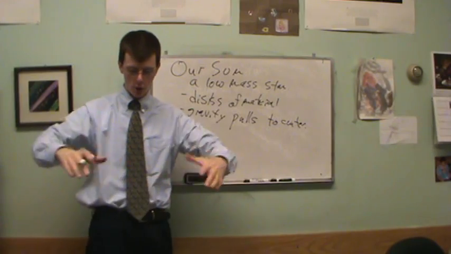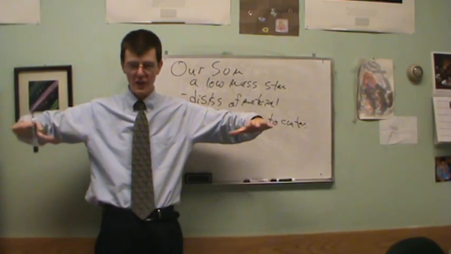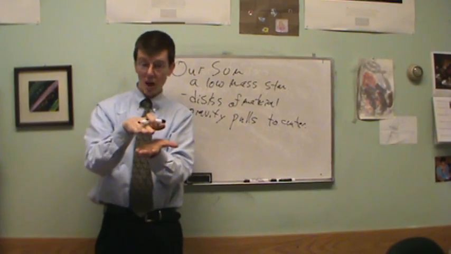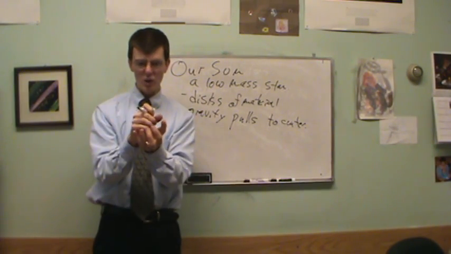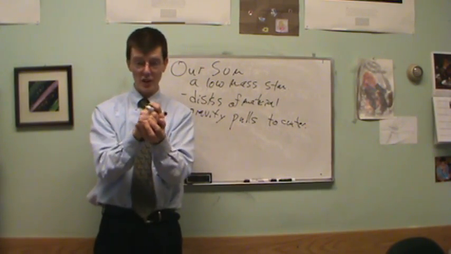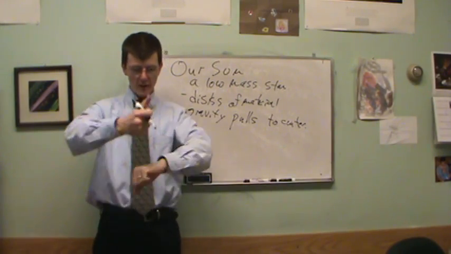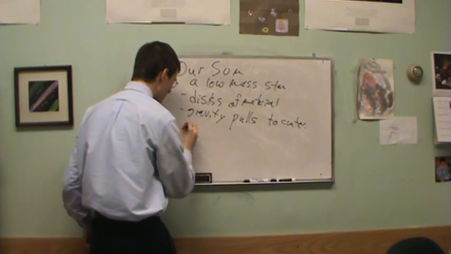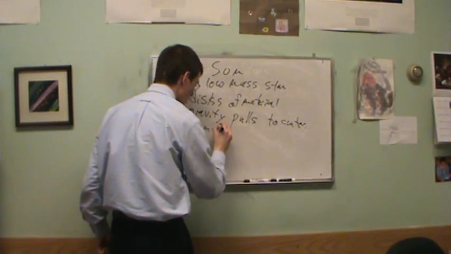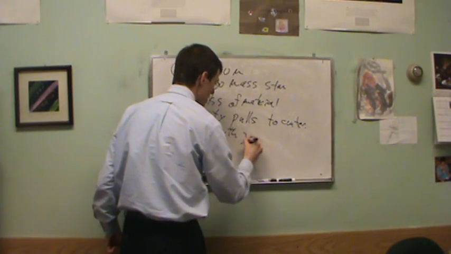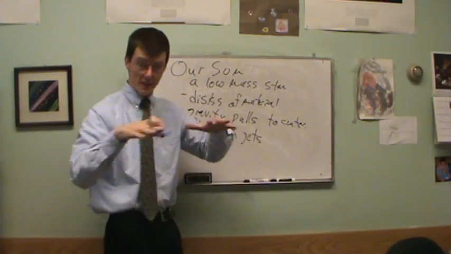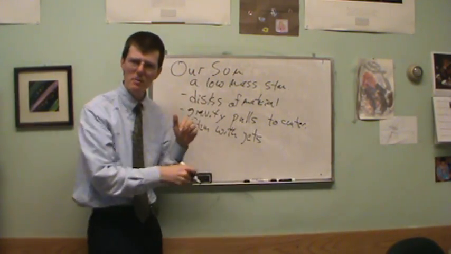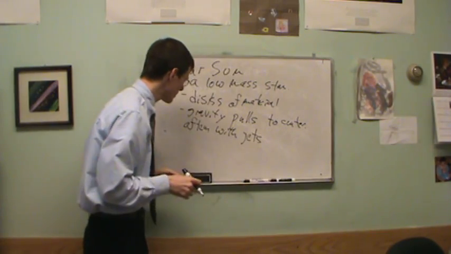Oftentimes you'll have jets going up. A disc is a two-dimensional structure. So if things are flowing in towards the star, spiraling in towards the star along the disc, that means the top and bottom are open and the star's where things are, the protostar's where things are going to get really hot. And so often we find jets of hot material coming out above and below the disc, often with jets, because disc is two-dimensional, the top and bottom are open.